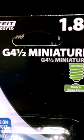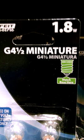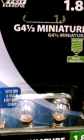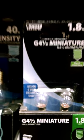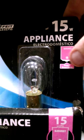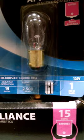So here's the smallest one I have. This is only one bulb that I have, like for a flashlight. It's a G4.5. I didn't show you that one because we hardly ever sell anything like this. Then you have what's called a bayonet bulb, and if you'll see, it's got a little pin here on the bottom, and it's like a 2-prong. It looks kind of like a bulb that you would find in an old car somewhere.